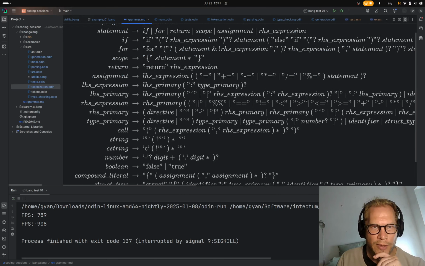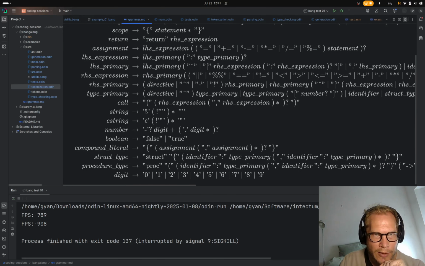I think that makes more sense. So now we have a double quote followed by not a double quote. That's my attempt at that. As many of you want not double quotes, followed by a double quote. And a C string is the same thing, prefixed with a C.